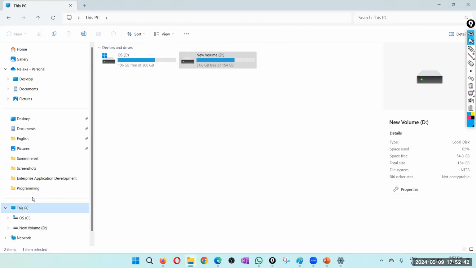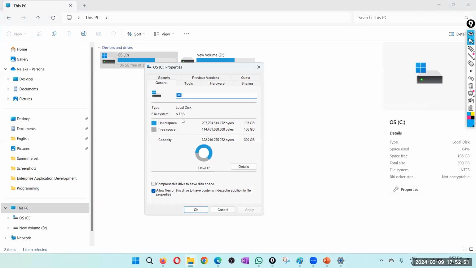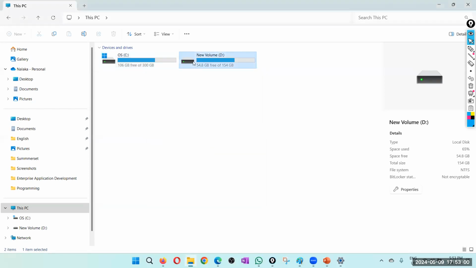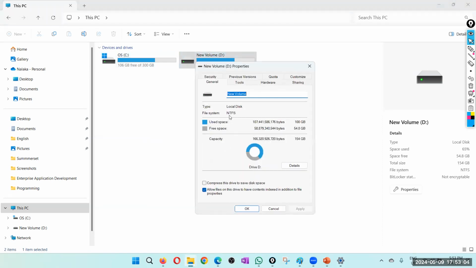For example, you can see here, I have C and D drives. If I take C and take properties, it says NTFS, you can see it uses the NTFS file system. So most probably my D drive is also using NTFS because I just kept the default. Yes, it is also NTFS. Okay. So let me fix a pen drive. Just give me 1 minute to insert a pen drive.